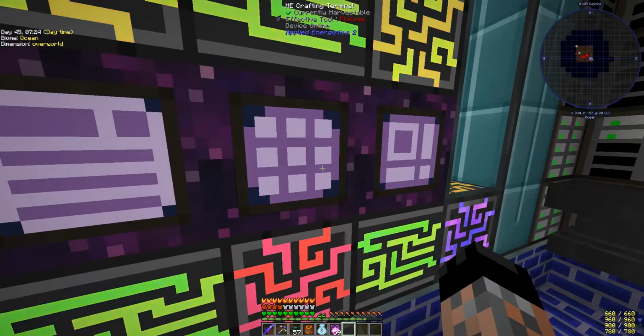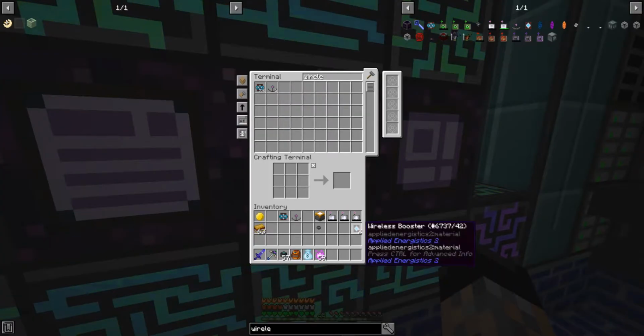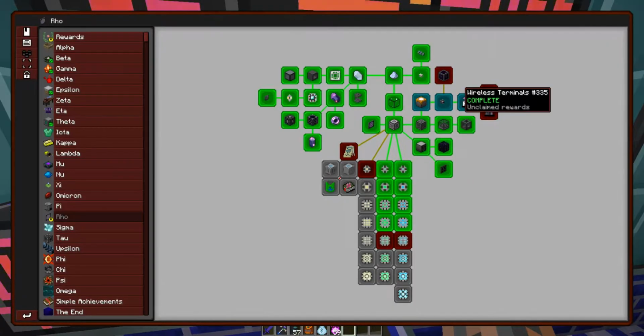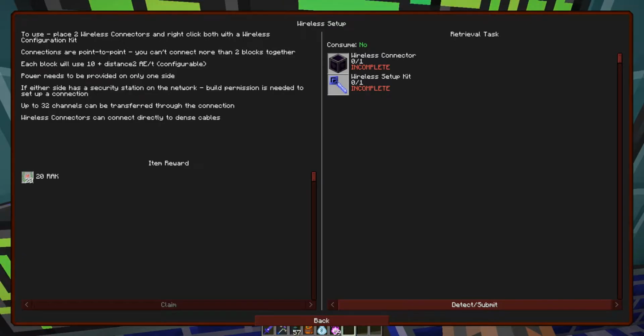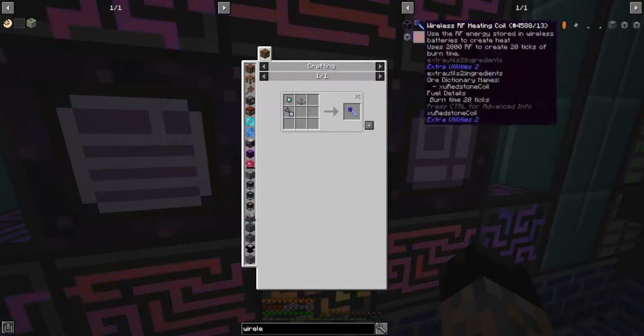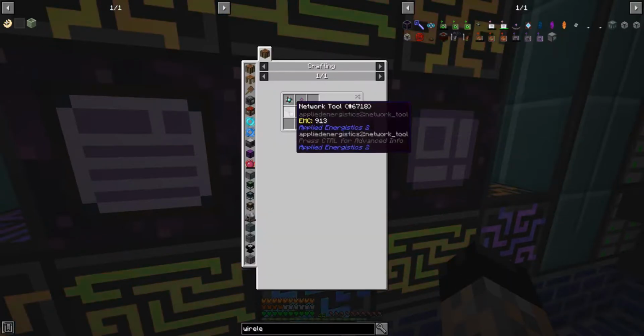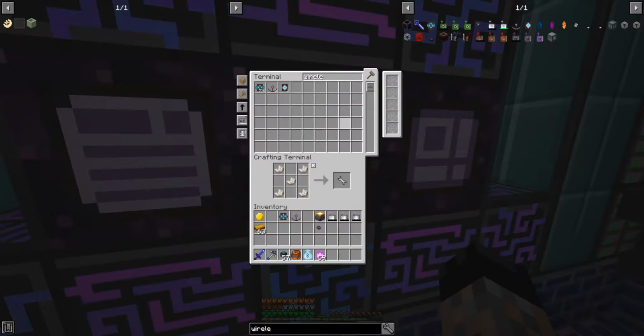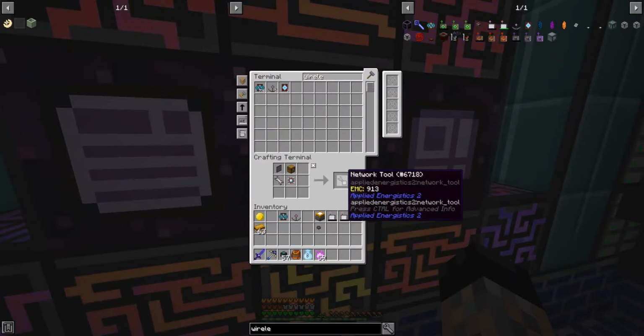Alright. And there we go. And wireless setup. Okay. See, wireless connector and wireless setup kit. Yeah, I totally know what I'm doing. And I can hear a witch. I don't know where it's at.